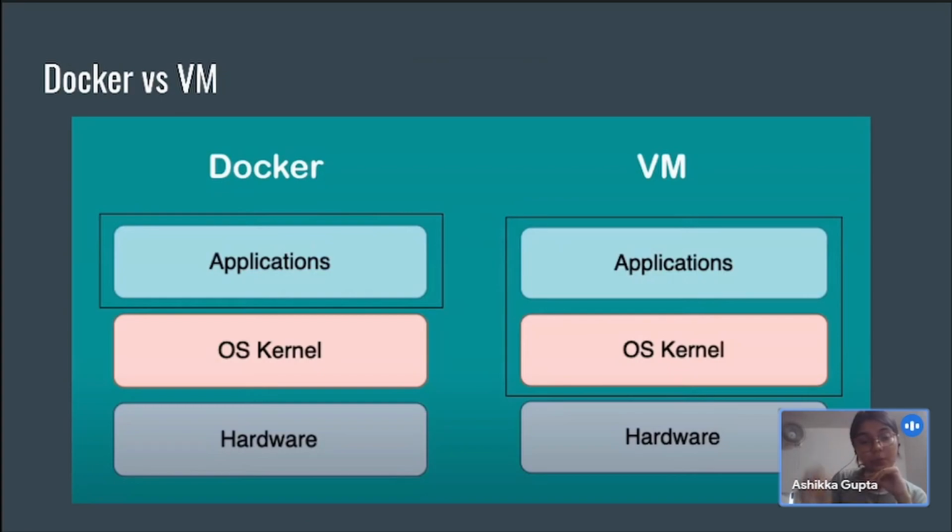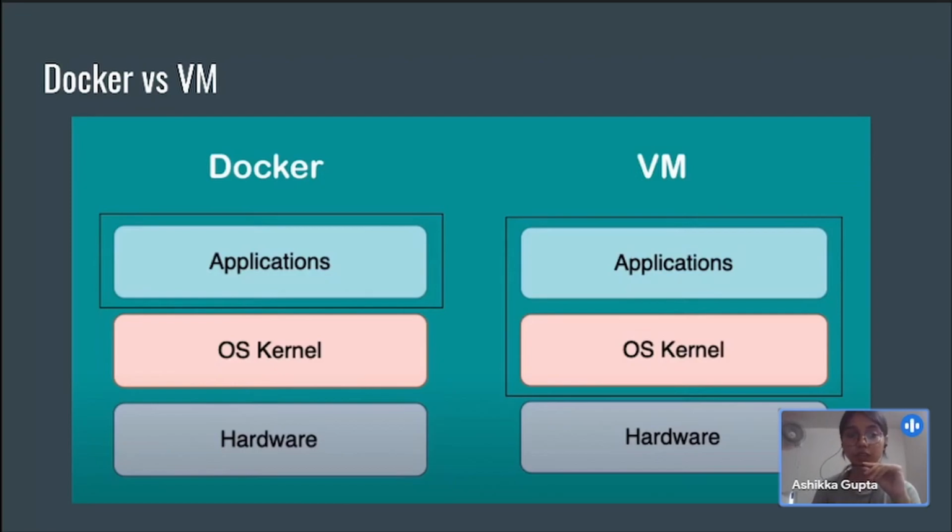The thing about operating systems is that we have three layers in all operating systems. One is the application layer, second is the OS kernel, and the last one is the hardware layer. The application layer is built on your OS kernel, and the kernel acts as a middleman between your hardware and your applications. The OS kernel interacts with your monitor, your keyboard, and everything, and all the applications are built on top of this OS kernel. Every OS has a different kernel. Windows has a different kernel, and Linux has a different kernel.